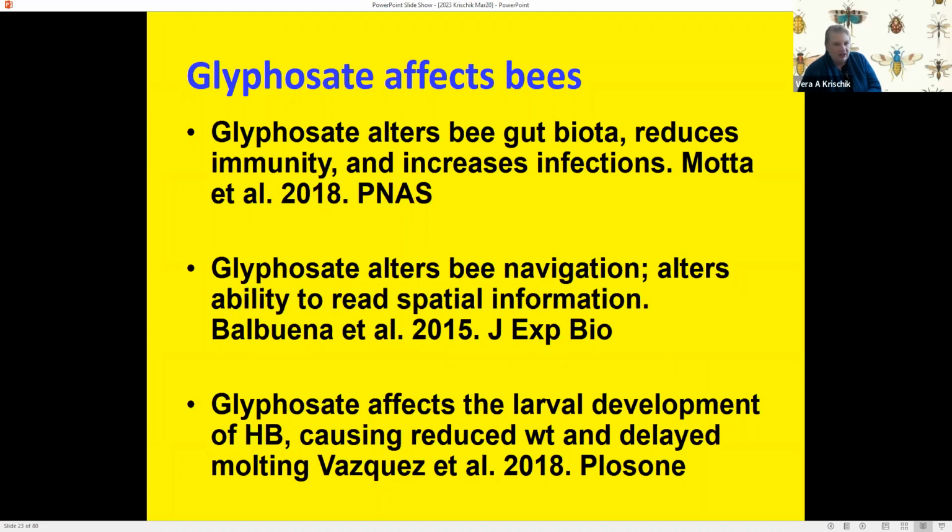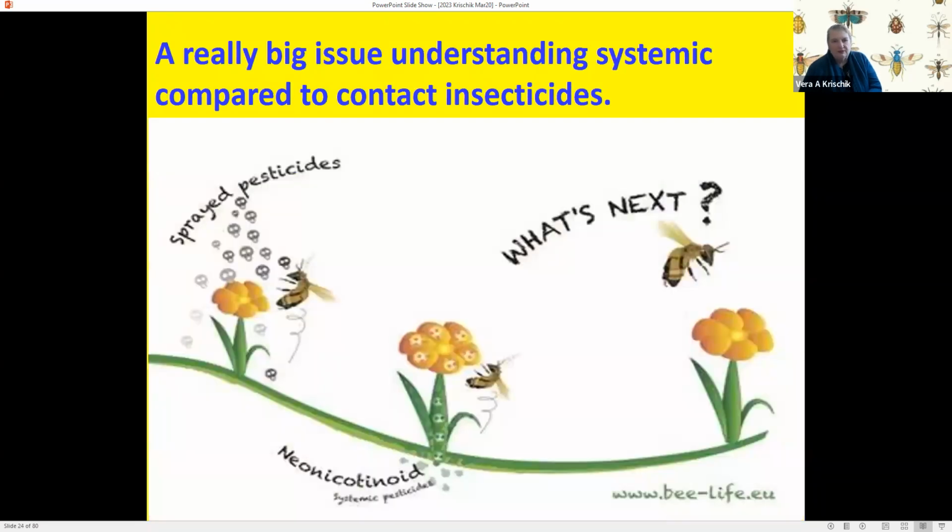I always want you as a scientist, we have a way that we collect information to convince people or to create a new paradigm. So I just wanted to show you that these are published papers. Glyphosate affects bee gut. All that microflora you hear about with humans that we need, bees have too, and glyphosate affects that. It alters bee navigation. And the third one, it alters larval development. So I want you to really rethink the use of pesticides, especially herbicides. We didn't use herbicides in the garden when I was a kid. This is something that's spilled over from agriculture.